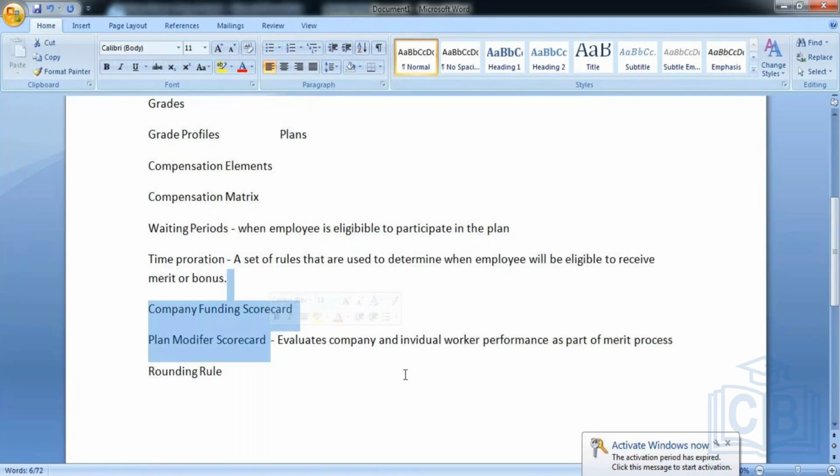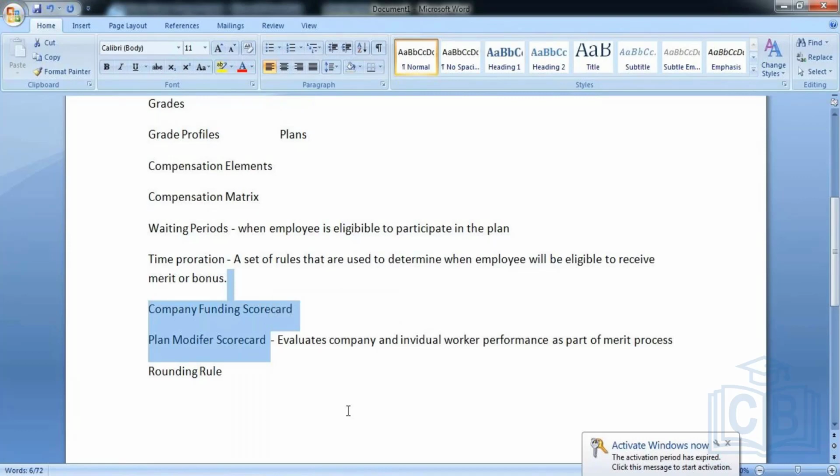Typically you'll be doing that process when you're going for the merit configuration part. And a rounding rule is where you round the figure, whatever the pool you are assigning to an organization, or the pool you are defining for an individual team member. You'll round that component and get it assigned to the employee when you're configuring the compensation part.